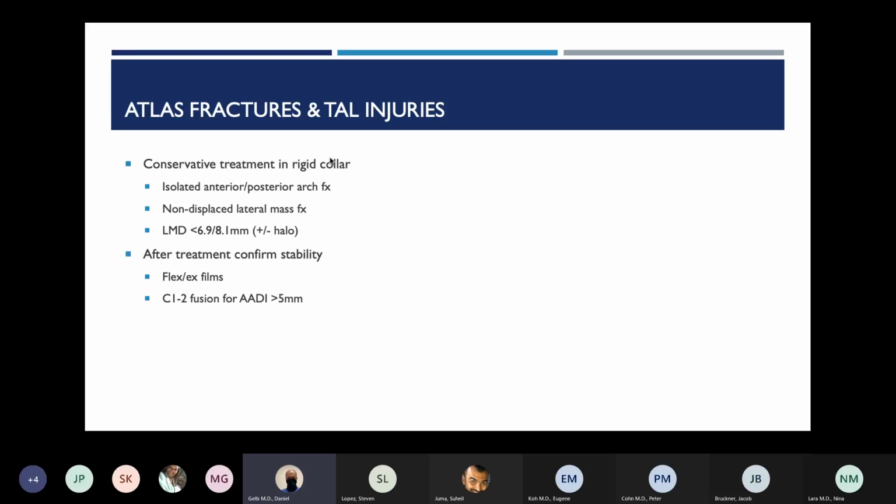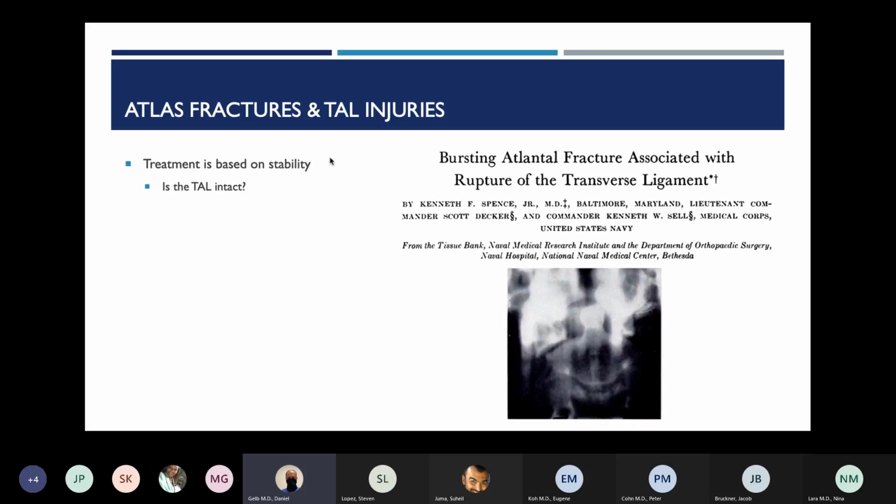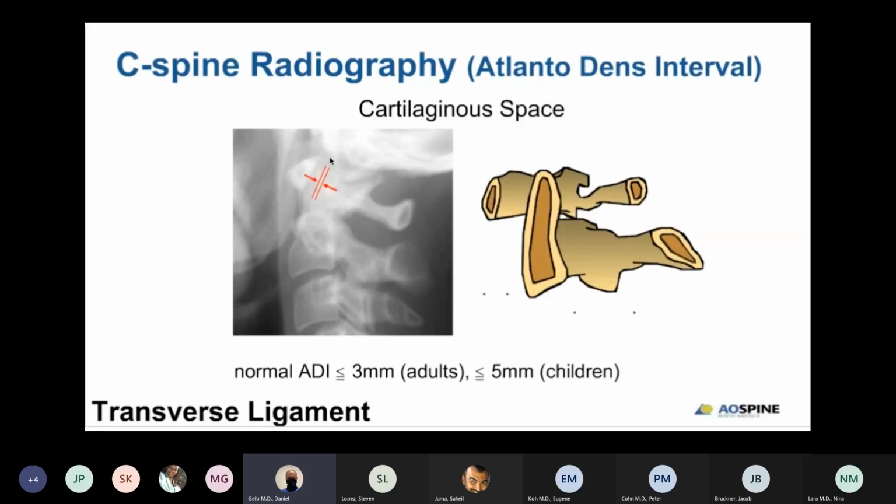If you're looking at upright X-rays as you're following people up, I actually think the ADI is much more useful. I see one ring injuries where we have spread of the lateral masses, whether unilateral or bilateral. The two issues are C1-C2 instability, and I think the ADI is probably the best measurement. Although if you look on the lateral film, sometimes you can't see the ADI very well because the film's slightly oblique or whatever. Right. But if you look at the posterior laminar line or the spinous process line, right, I think that right there. Yeah.